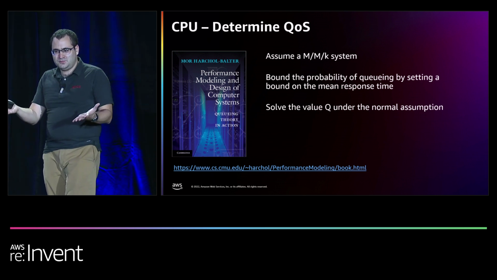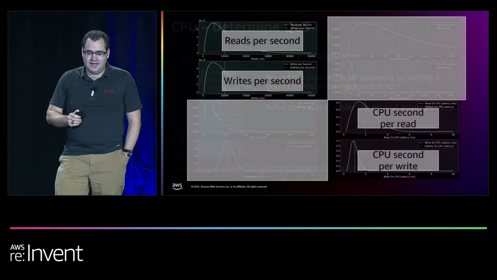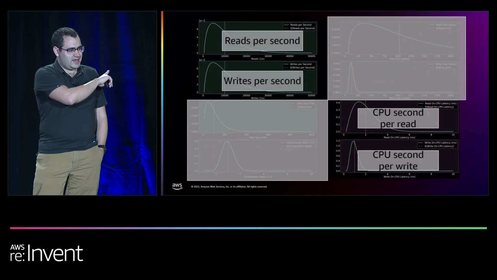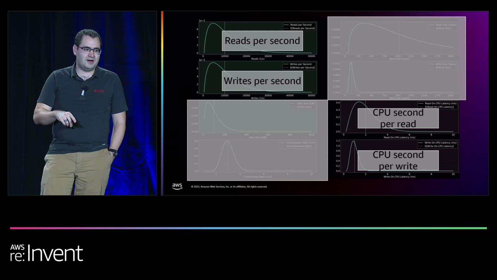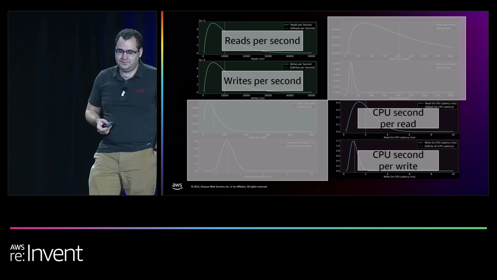But I think it's reasonable to just say, OK, we're going to use square root staffing. We've figured out how many CPUs we need. And luckily, we have all those inputs. Going back to the user desire, we know how many reads per second there are, and we know how expensive they are. So we can just multiply those numbers together and get the number of CPUs.